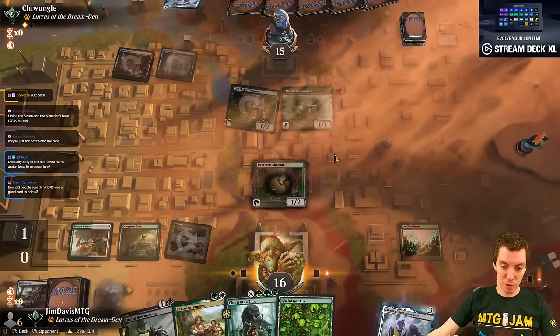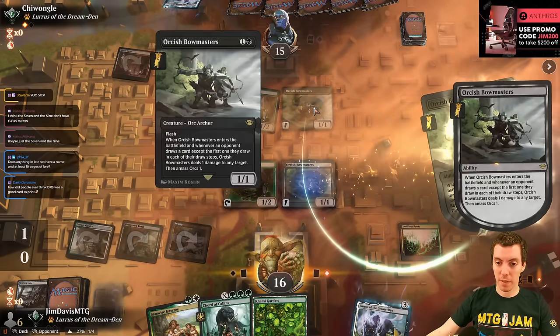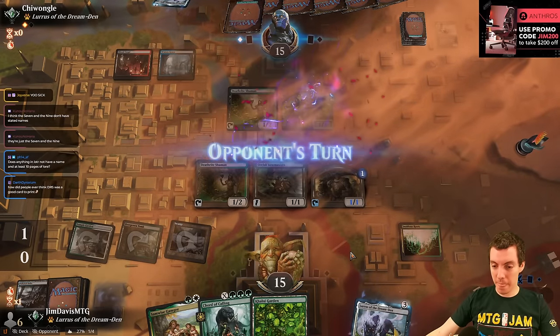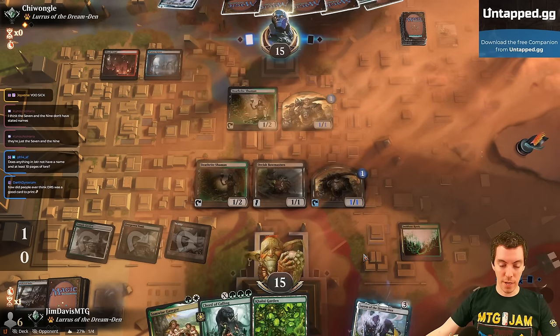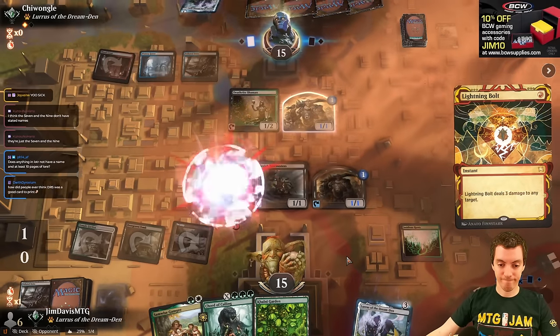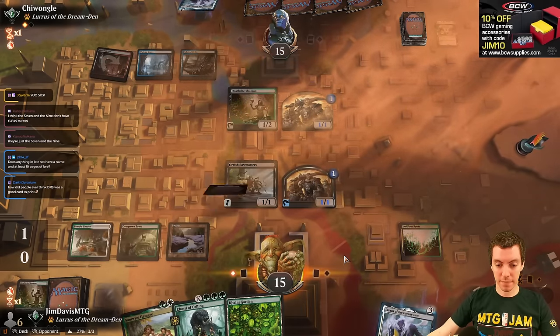All right, so we're gonna Bowmaster, we'll Bowmaster back. This is a pretty bad Bowmaster for them, honestly. You don't want to blink first in a Bowmaster fight. 15-15, we have Cord and Samwise. Shaman's dead. Yes, there you go.